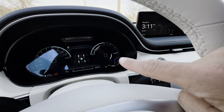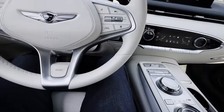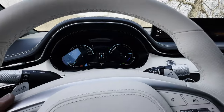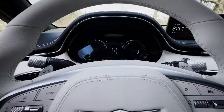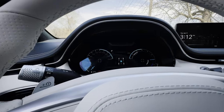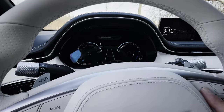It's also got paddle shifters. In the gas version those are traditional paddles for gear changes. In the EV world the paddles are slightly different — they control regenerative braking levels. You've got four technically unique levels: level zero has next to no resistance so you take your foot off the accelerator and the car won't really slow down, giving a more internal combustion feel. Plus all the way out and you unlock i-Pedal, which is one-pedal drive — take your foot off the accelerator and you slow down very rapidly. There's also a fully digital 3D cluster display with great depth.